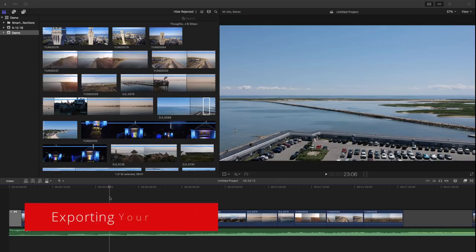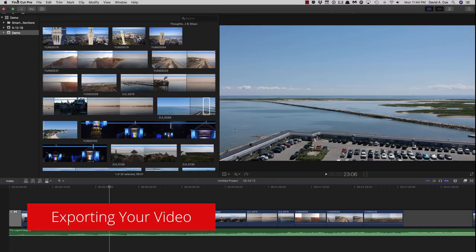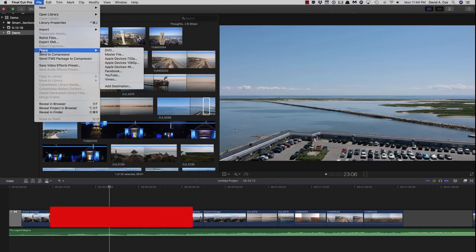So when you're done with your project in Final Cut Pro, all of the export options you'll find are here under File and under Share. Usually what I tend to do is I just always do the master file version and always get the highest resolution copy of my video that I can. I always like to preserve that. Even if I might make smaller versions just for social media, I'd like to have one version that's really super duper high res.